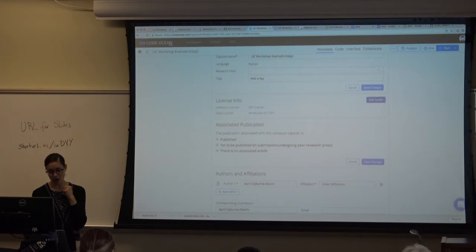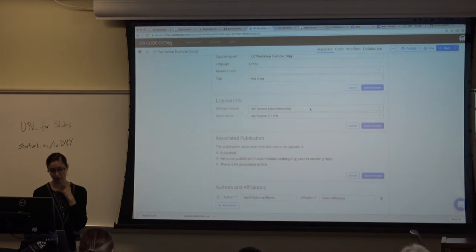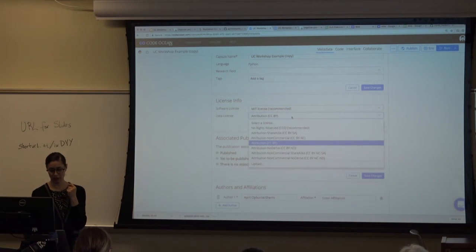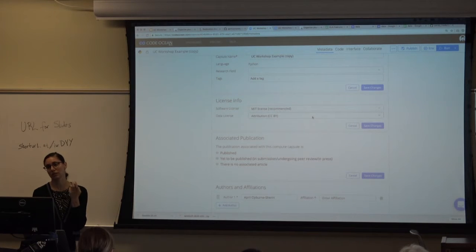So these are the defaults that we currently have: an open source license for your code, and a data license, a CC BY. But there are lots of options here out of the box, and you can also upload a license.txt file for a custom license, or pick whatever license you want.